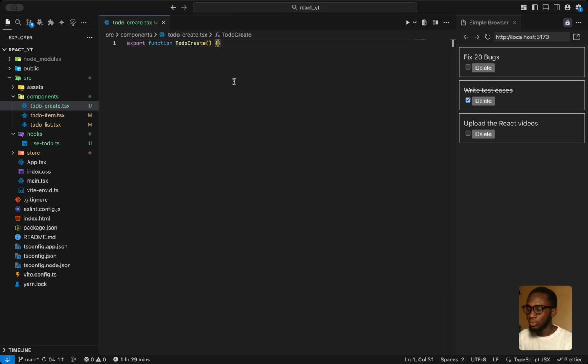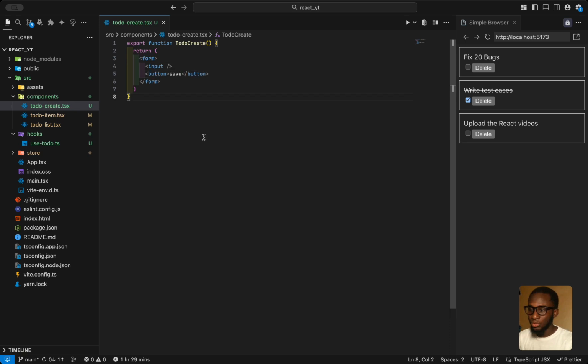So the first thing I want to do here is just a very, very simple design of my components. I'm going to be using a form component, right? So I'm going to create a form here. I'm going to use an input field. Then I'm going to add a button as well. I can just call this button save, something like this.